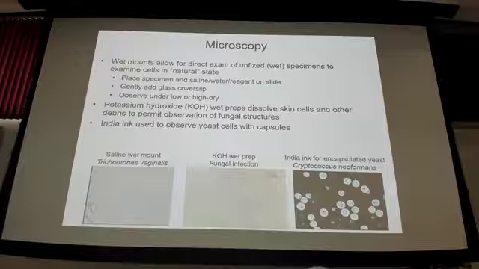Another very common type of microscopy specimen that we work with is if we suspect that there are yeasts or fungal like molds in the specimen. So we can do a KOH wet prep. With KOH, that's potassium hydroxide. It degrades most of the cellular tissue and debris in that specimen so that we can have a better chance of looking at the fungal structures there.